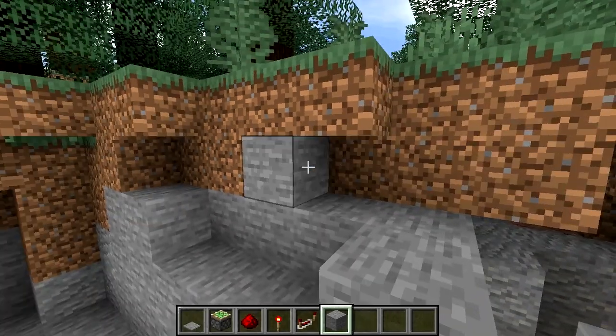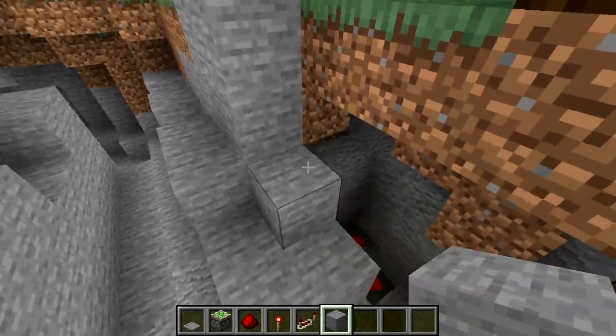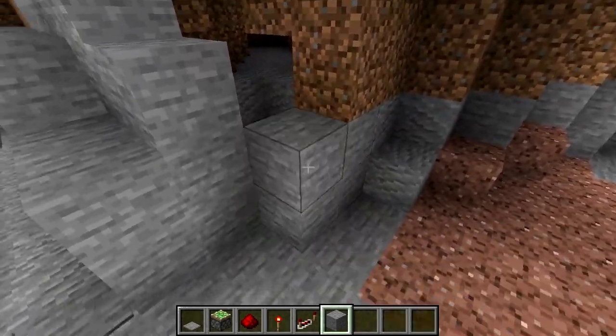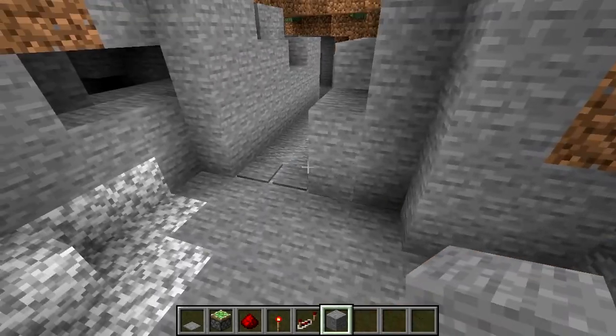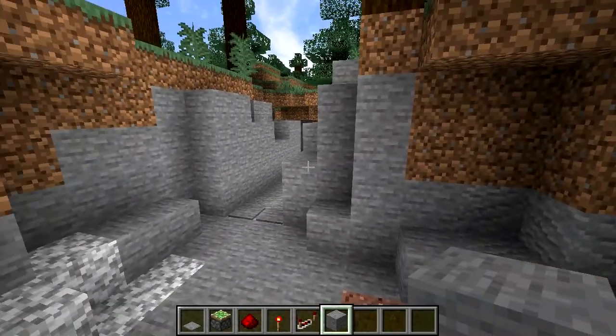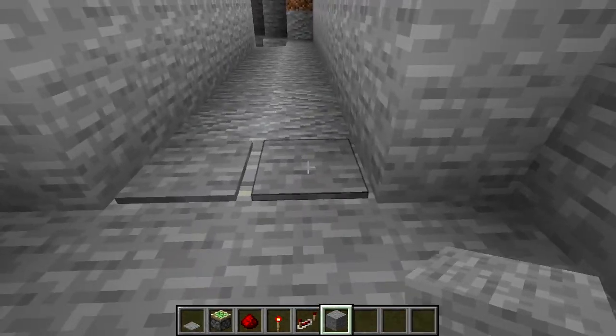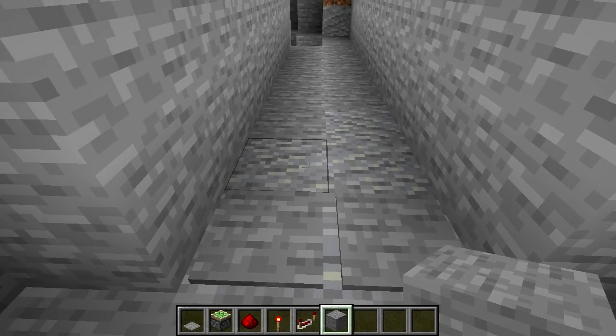Fill in. Yeah, that's fairly natural. One other thing is sometimes the pressure plates can be seen.